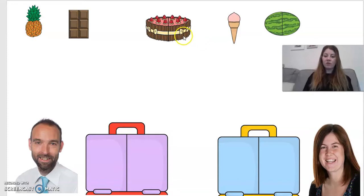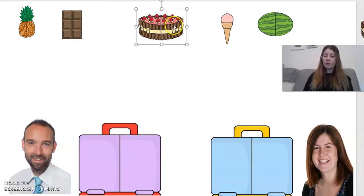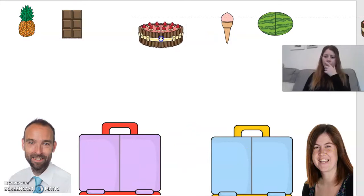So let's start with this yummy cake. Oh, now, how are we going to share this yummy cake? I could give the cake to Mr. Winterburn, but then look what would happen. So if we tried what we did yesterday, 1 for you, 1 for you, let's see what would happen. 1 for you. Oh, there's not another cake. Is that fair? It's not fair because Mr. Winterburn's got a cake and Mrs. Marsden doesn't. What could we do then to make this fair?